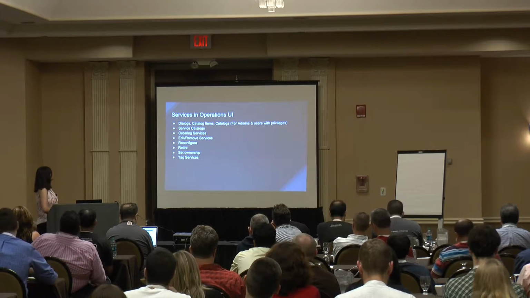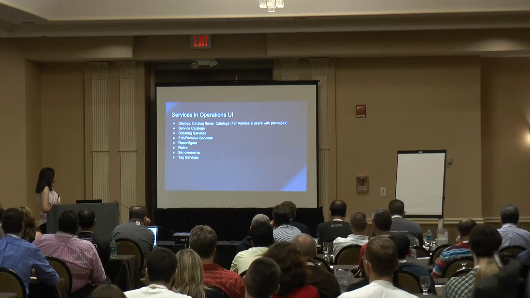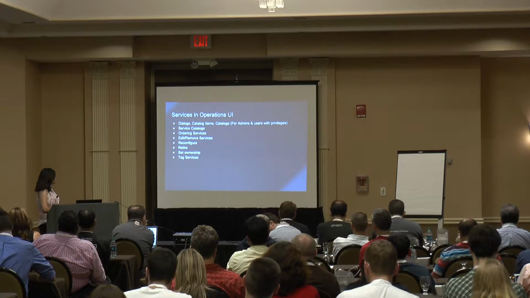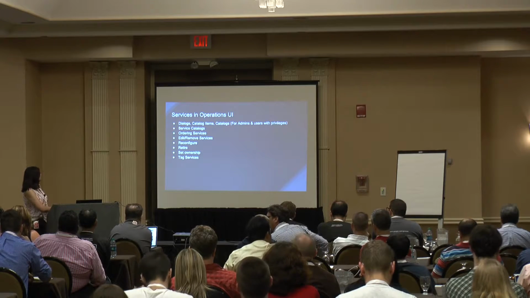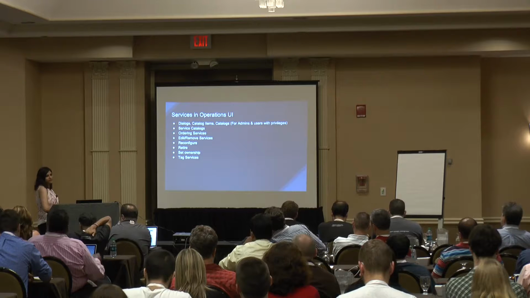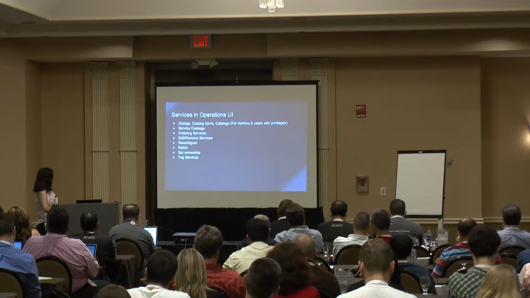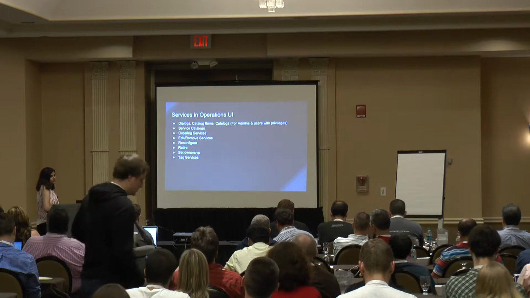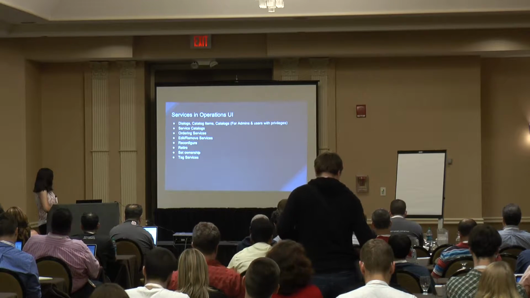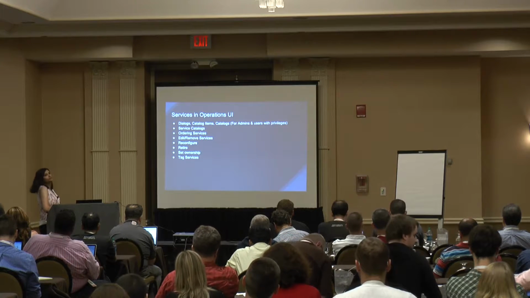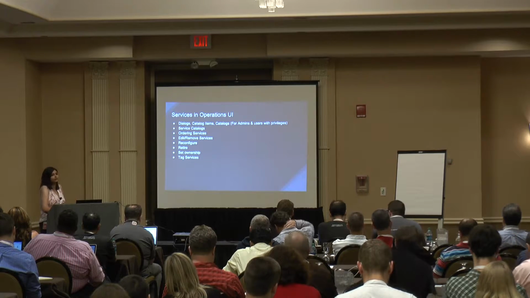I have a lot of things to go over in the existing Ops UI. First, there are a few features that are just for admins or for the users with the privileges. They can add dialogues and catalog items and also catalogs. Then there are service catalogs. That's for self-service UI to be able to provision services. And ordering a service, they can edit or remove services. They can reconfigure a service, retire services. They can set ownership of services and also tag services.